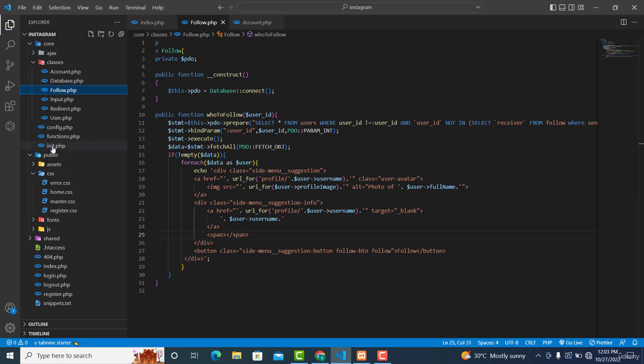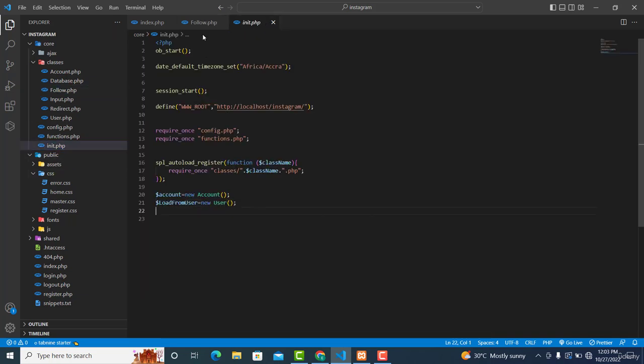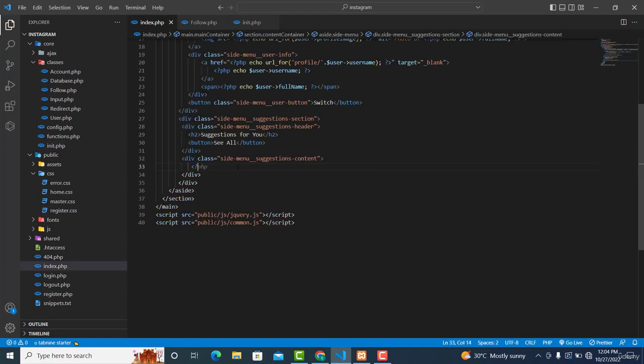So before that, go to init dot php. Then over here, we need to call the instance of the class follow. This one will be $loadFromFollow, which is equal to new Follow, which is this one over here. Then over here, open up your PHP tag, then close it here. So this one will be echo, or we can choose not to even echo because this one will be $loadFromFollow->whoToFollow.